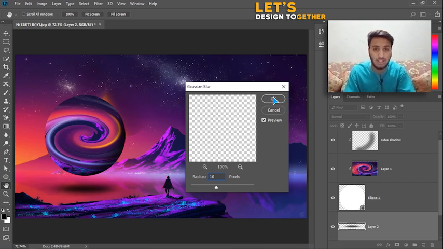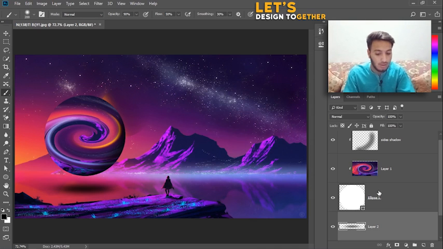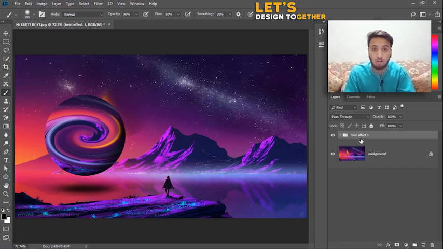So I will hit OK, and after that I will select all of those layers that I have worked on, right? So with the Shift key again and Ctrl+G for group, or you can click on the group button, right? And now I'm going to create more effects like this.